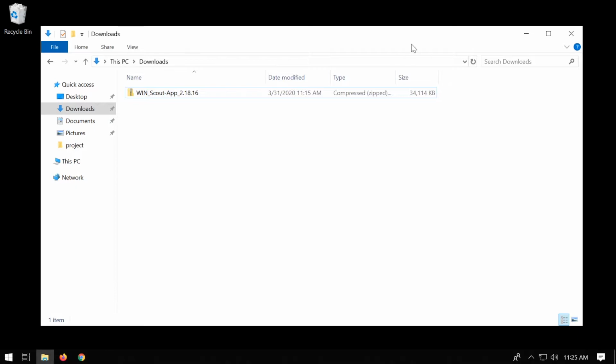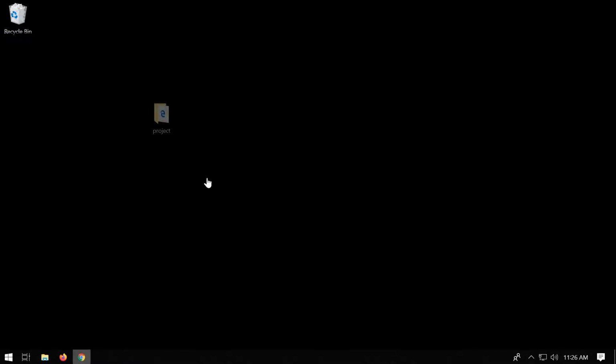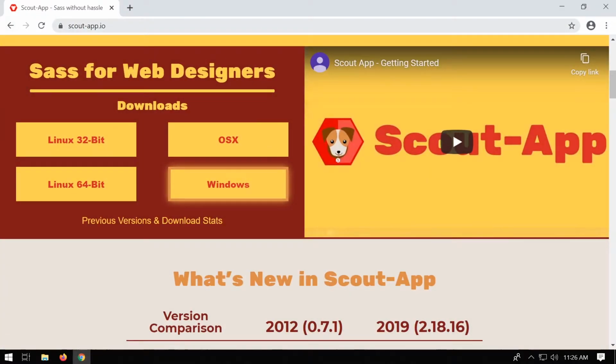So the first thing we need to do really is to have some way of processing this SASS code, because this SASS code that we write is going to be eventually turned into normal CSS that we can use on a regular website, for example. But first of all, we need some software. Now, you'll probably find that in your IDE or your text editor, there are plugins available for your particular IDE or text editor.